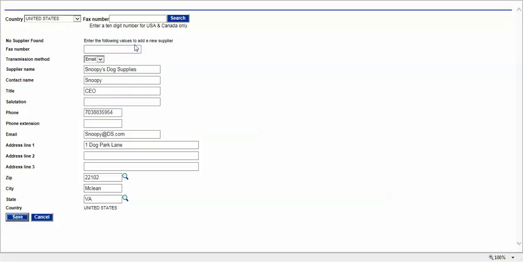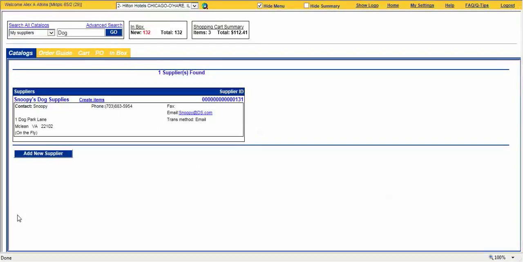Alright, so we now have our new supplier information added. We've satisfied all of the blue boxes with white arrows, which denote a required field. So if you notice here, you can see it's required, so we have to make sure that those are all filled. So now that we've filled those in, we can click Save. This will automatically create our supplier, and they're ready to be used.